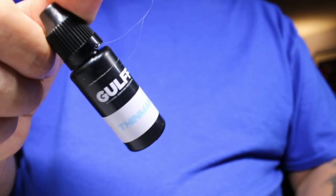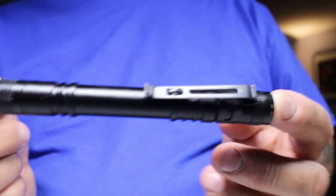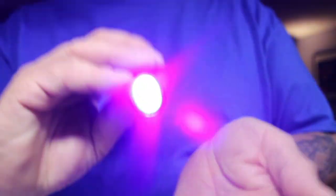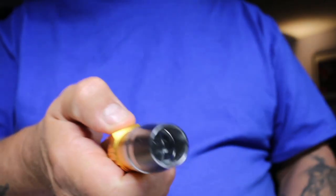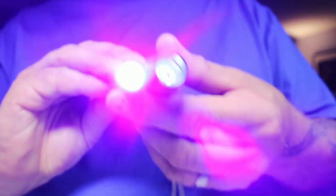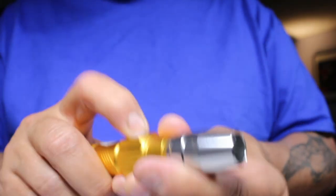If you're using UV resin, especially if you're doing coronamids and stuff, you're going to need something to cure it. There's all kinds of lights out there. I picked this little guy up cheap, $19 or something like that on Amazon. I really like this one because it really focuses the light, because it's so small. This one here is from Semperfly. It's a little bigger, but again, it focuses the light really well. I'll show you the two. I really like using this one for larger flies, but I use it for both.